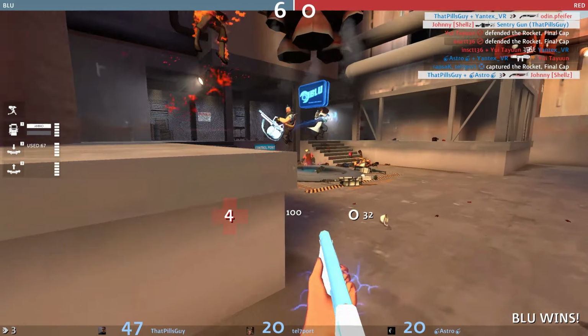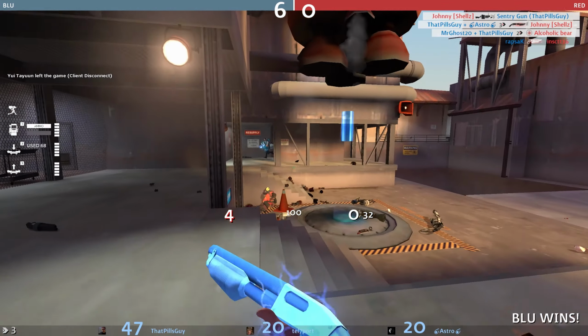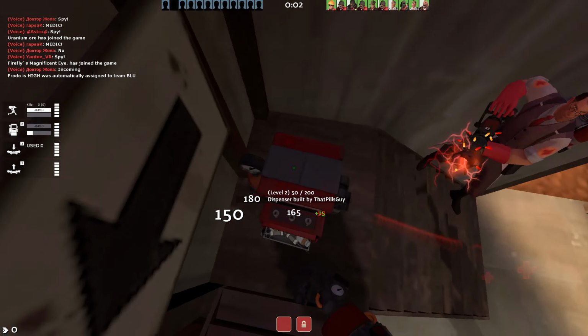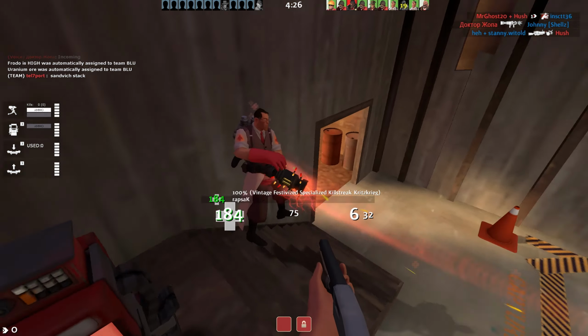Come on. And the demo! Yes! Let's go! Winning the offense already as this engineer. Let's go. So we're now on the defense playing as the aggro NG. We have our mini sentry built and we're doing alright. We are top scoring on the server. This is insane.